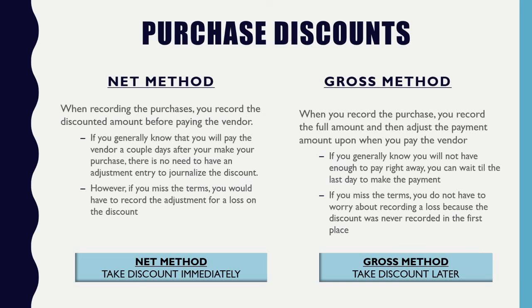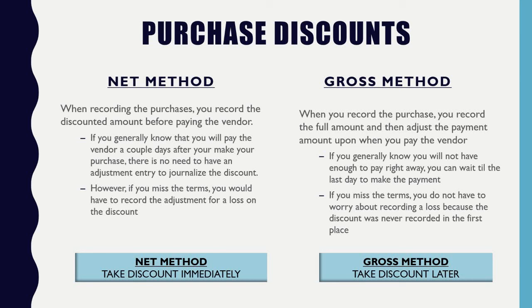All right? Okay, so we're going to be introducing you to two methods, okay? So when they give us terms, right? It's either we take advantage of it now or we take advantage of it later, okay? So the difference between the net method and the gross method is when you're dealing with the net method, you're going to automatically assume that you're very good at paying your bills and you would pay them within the first week, or assuming whatever. You're good at paying bills, you're going to pay on time, you're going to make the payment period. So instead of waiting until the day that you pay, you're just going to go ahead and take the discount right away. All right?